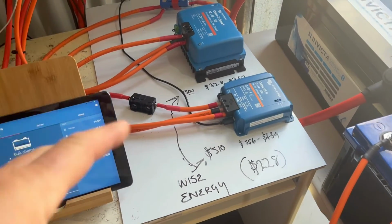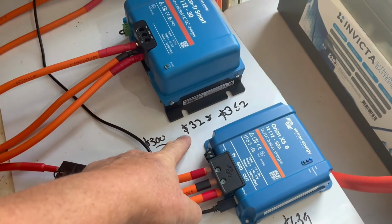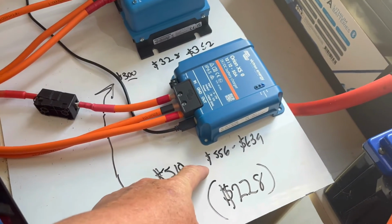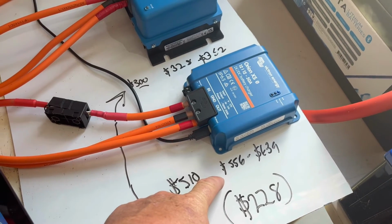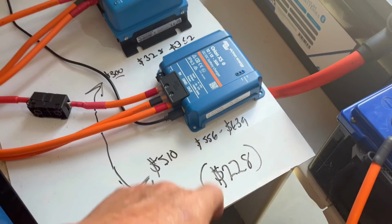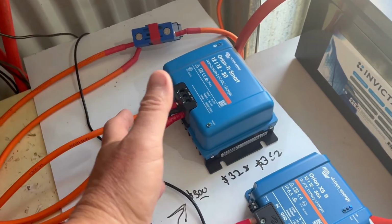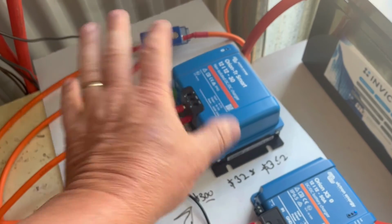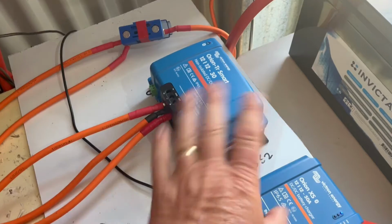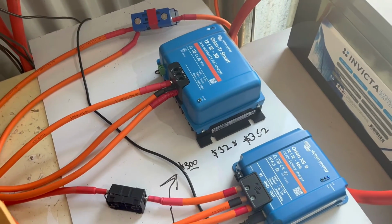Okay, so in terms of price, as I said, we're looking at around $328 to $352 online for the 30 amp unit, $556 to $639 for the new 50 amp unit, about 228 bucks difference. Still a great unit. If you don't need all the comms and you only need 30 amps of charging, no problem with that. Obviously, if you mount it in the correct orientation, the temperature mightn't be as bad, but I wanted to show the extremes on it today.